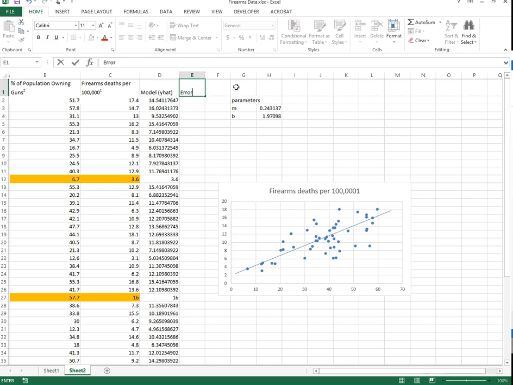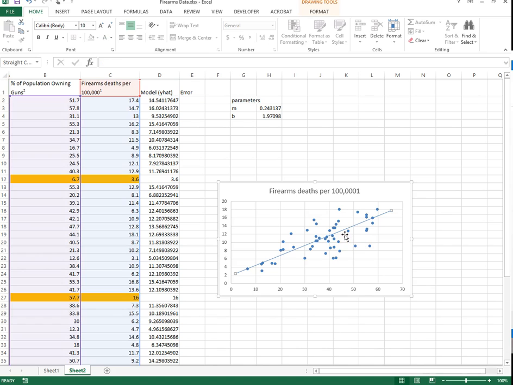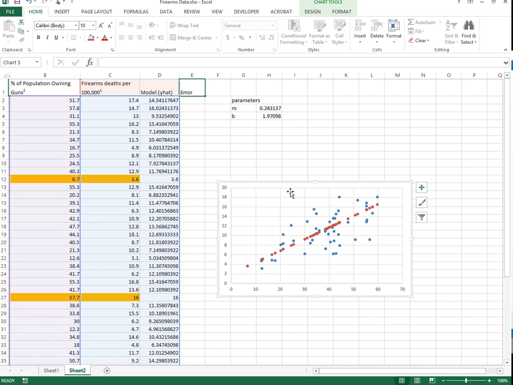The next thing we want to do is figure out how much error is in our model. The eyeball test, just looking at this, says our model generally follows the trend. Actually, let's delete this line and plot our model. To plot our model, if we click on the plot, you'll notice this purple box and a blue box over here. We just want to grab the upper right corner of this blue box and drag it over, and now it's plotted.